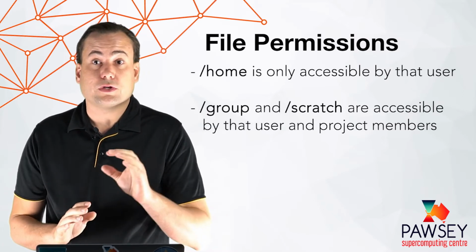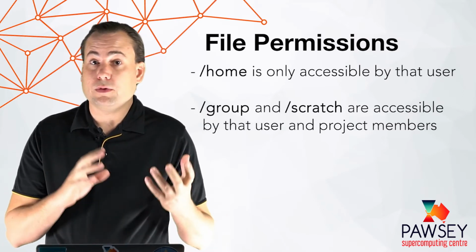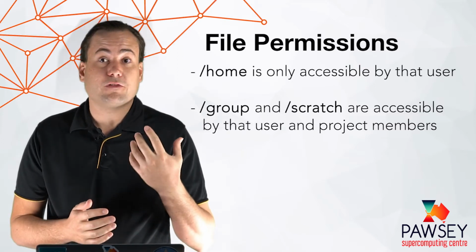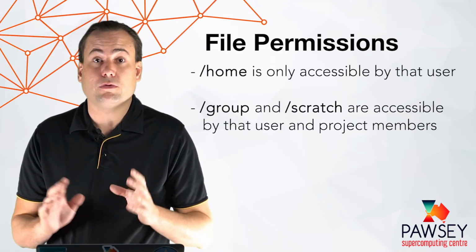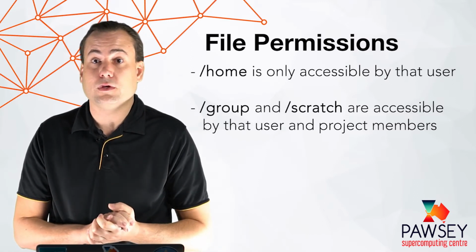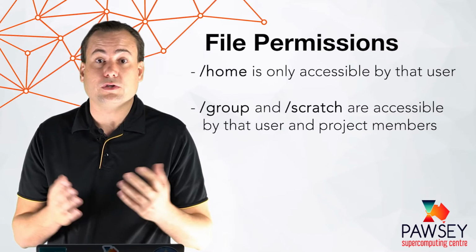For access permissions, by default your home directory is only accessible by you. The group and scratch directories by default are accessible by all of the members of the same project. Note that Pawsey staff may access your home, group and scratch directories as needed to ensure that the supercomputer remains in an operational state for all users, and to assist with help requests as detailed in the conditions of use.